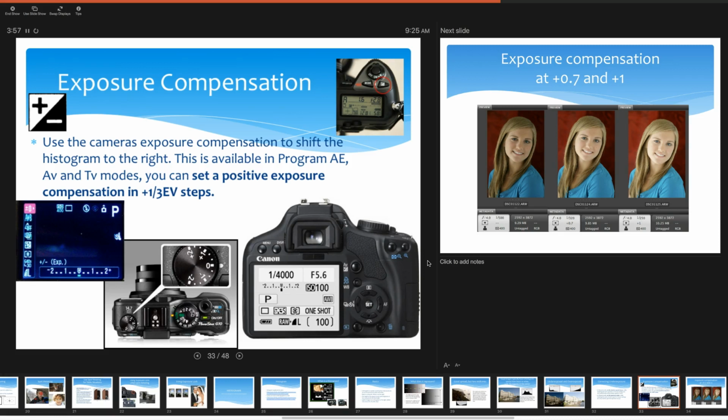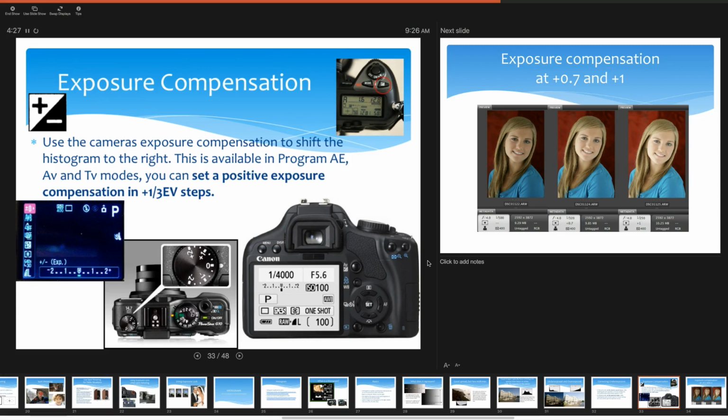How you get to it depends on your camera. It might be in a menu where you have to go back on your screen and arrow around. It might be on a dial on the top of your camera. On my point and shoot, that's where I find it. Here's what it looks like in a menu, more on a point and shoot. You've got to get to something that looks like this, plus minus 0, and then it's going to bring up your exposure compensation. And on an SLR, typically, you get there by pushing either a button on the top or you go into your menu mode to get to it.